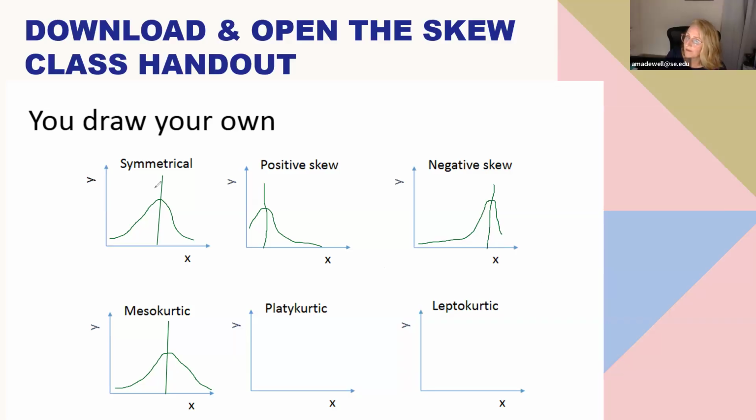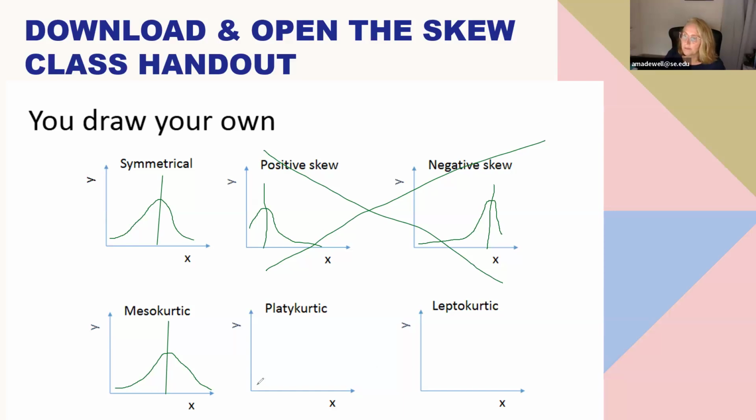What happens when we have positive or negative skew is that our data is not considered normal. When our data is not considered normal, we have to stop and redesign our study. There's something else going on. Maybe we missed a variable. Maybe we asked questions of people during a tornado or during a power outage, or maybe there was a major national disaster and people were not answering normally.